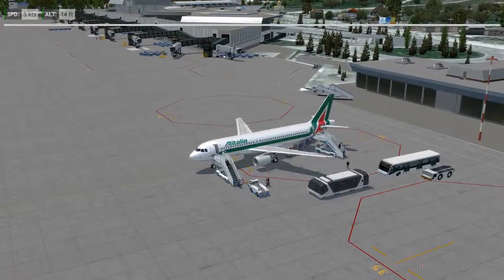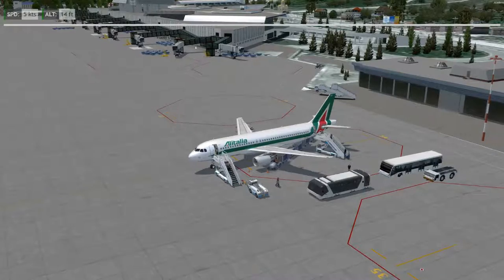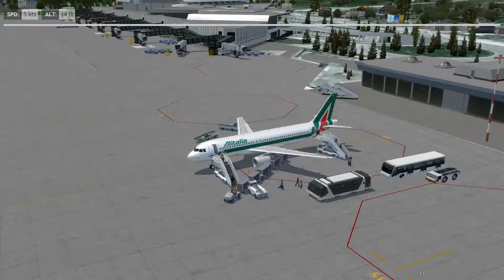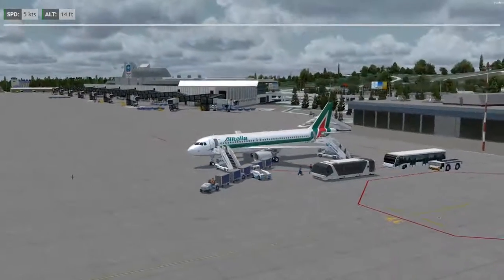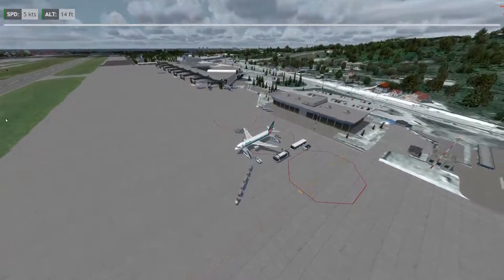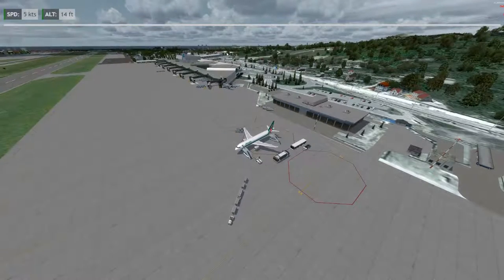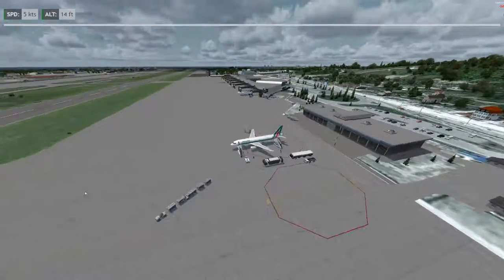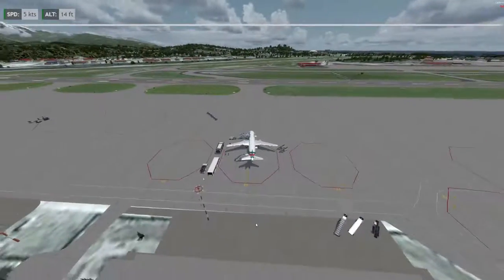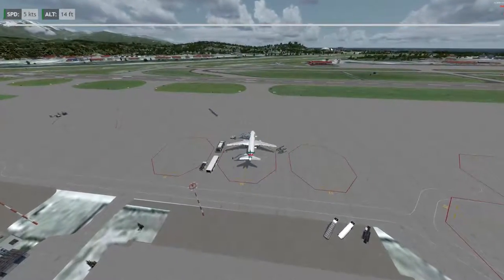Yeah, I didn't want to use the... I should have used the gates. We're going to use the gates when we depart Sochi here. But see the town and the city and everything. Look at the background there. That's all from the add-on here. It's just ridiculous. Just amazing. Look at that.